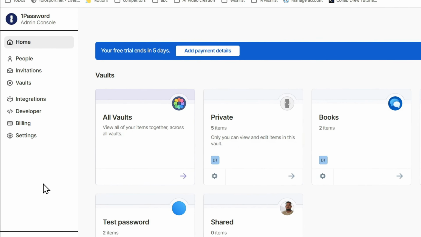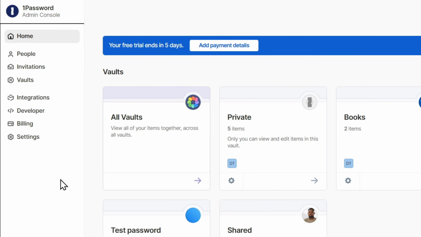In this video, I'm going to show you how to export 1Password. So if you have all of your passwords in 1Password, you can easily export all of your passwords, your items, your vault, all of these details from 1Password. However, it's important to know that you cannot do this from the web version. The only way to do this is from the PC or the desktop version.